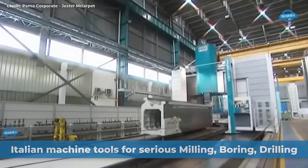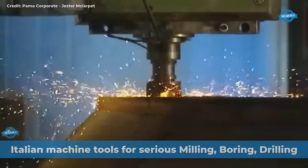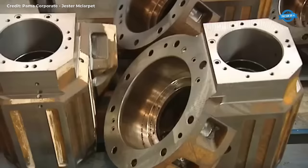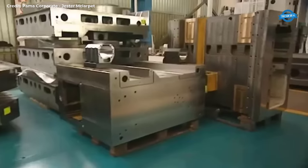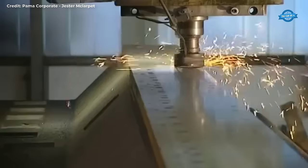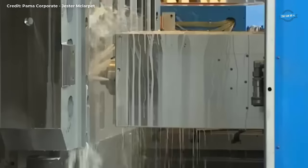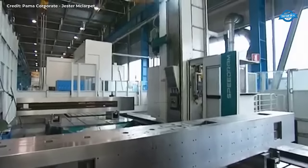The production process at the PAMA factory is a testament to precision, efficiency, and technological excellence. With a strong tradition dating back to its establishment in 1926, PAMA has become renowned worldwide for its beautiful Italian machine tools catering to serious milling, boring, and drilling needs.